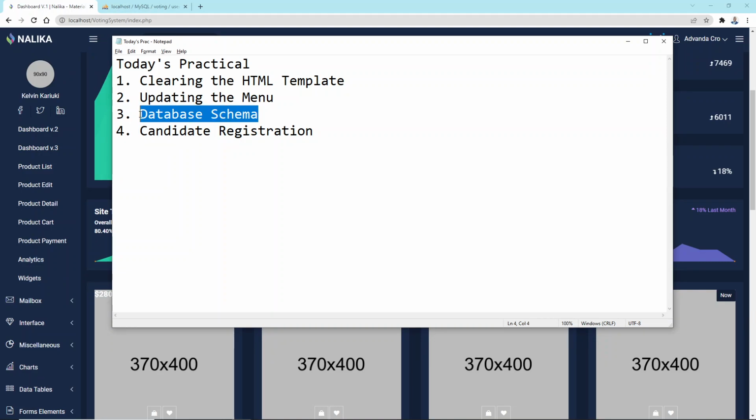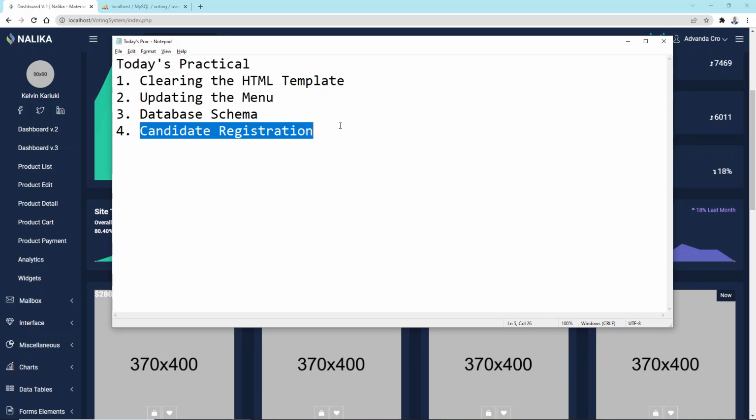And then we also want to do the database. We just want to have a look at the database schema for a voting system. But how we're building this system really is in an ad hoc manner. We're building on the go. So we're not designing, then we build. That's how it's supposed to be done, design, then build. But for us, because it's just for learning purposes, we're just building on the go. So our database might not look exactly as the other schemas, but we can just have a general look and be able to see how that looks like.